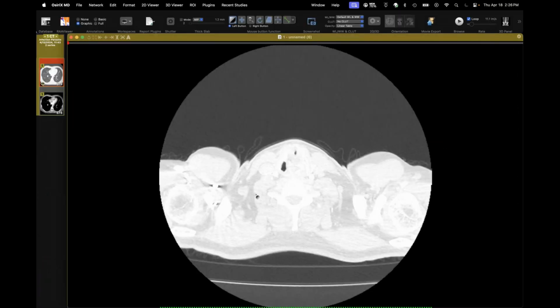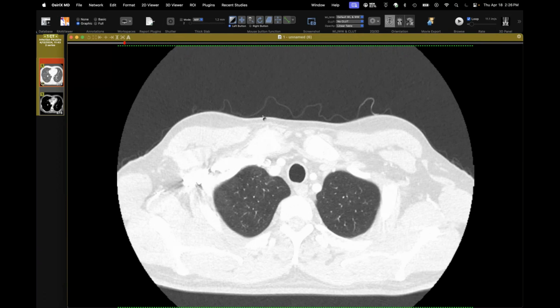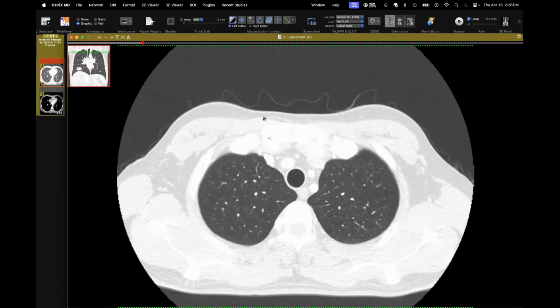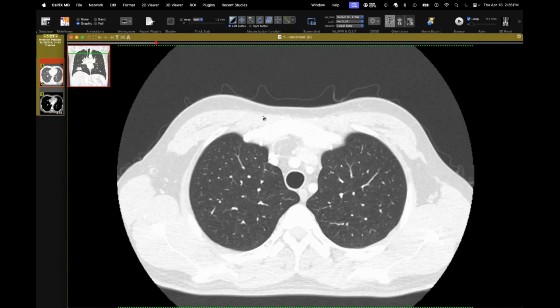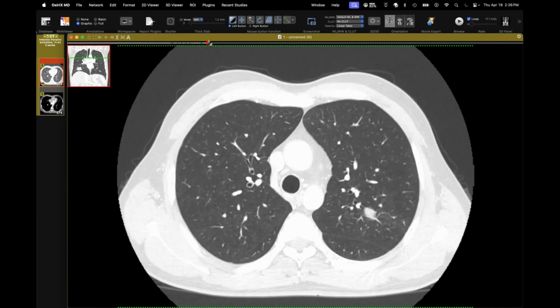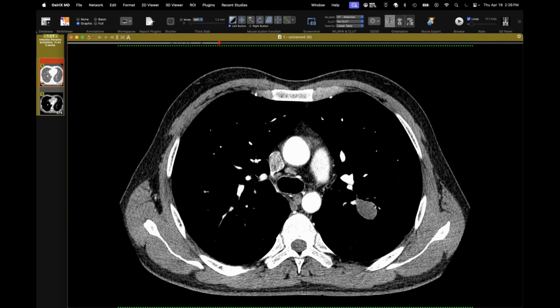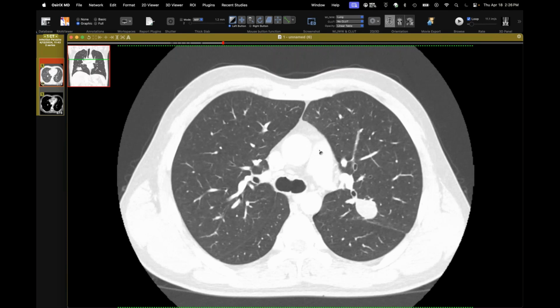So this is a patient who has known echinococcal disease. For lung echinococcal disease, they typically resect the lesions because the pharmacotherapy doesn't work well in the lungs. The liver ones they can treat. So here's a very typical echinococcal cyst. It's water density. It has really no material associated with it, hanging out in the left upper lobe.